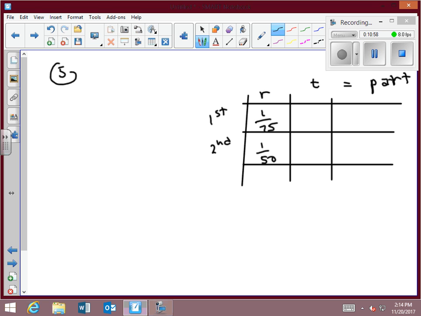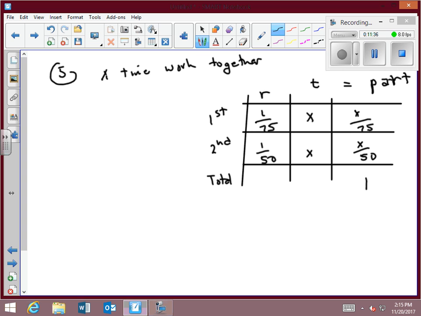And it says you want to have the computers working together. So X is the time they work together. So each computer is going to work X hours. And it says they're going to complete the job, so this has got to be 1 down here in terms of the total, 1 job. Well, the first computer is going to do X over 75. That's the part of the job it'll do. And X over 50 is the part of the job the second computer does.